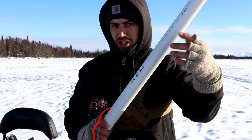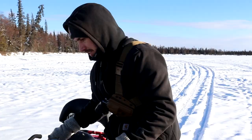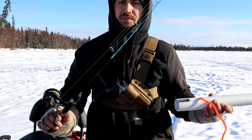I'm pretty sure I can just throw these in the sled. We can throw these in the truck, so pretty excited on these little things. Anyways, that's Arielle's pole. It goes in there. And another cool thing about these little rod holders or the protectors is you can put your fishing pole in there with your lure and stuff still on it. So this one, the lure's not on it, but I do have my steel leader and everything on this one. So pretty cool little thing.